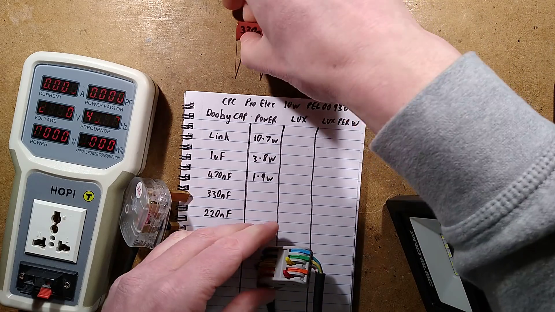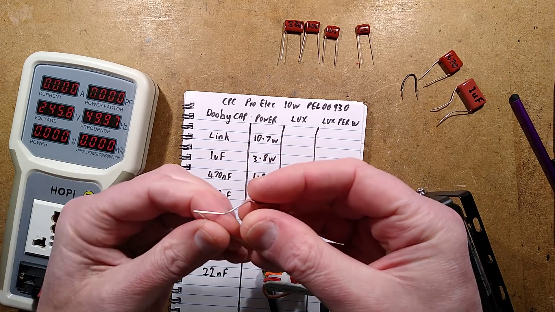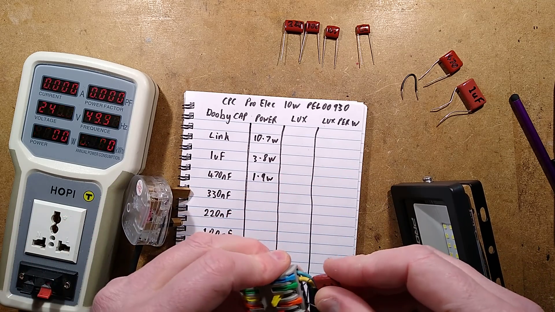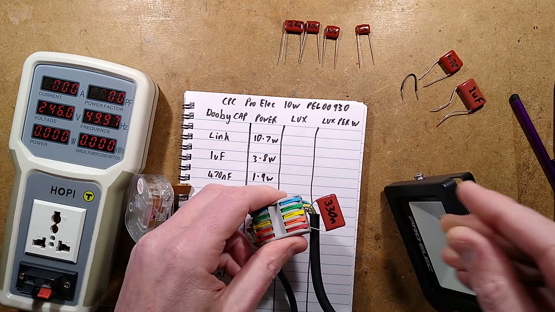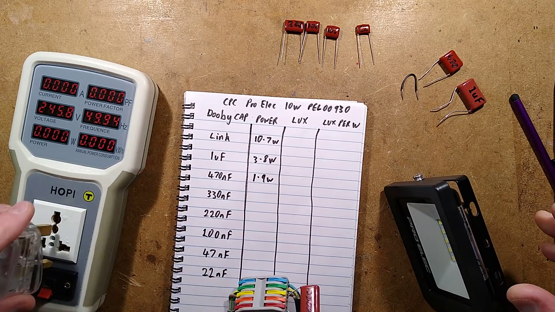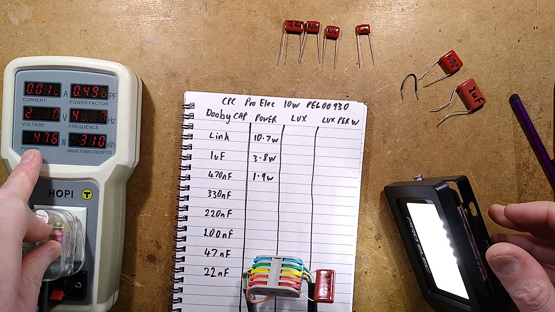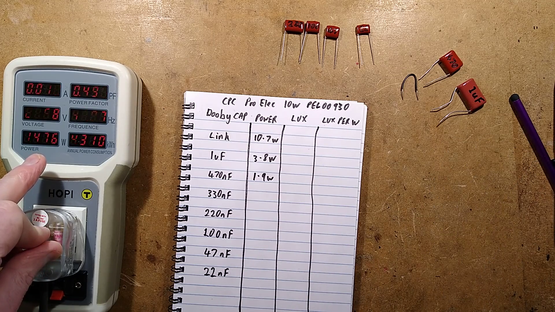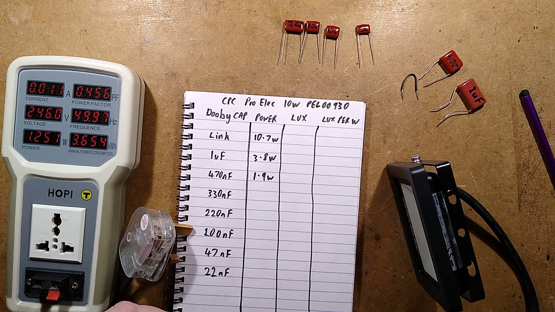Now we'll go to 330 nanofarad. An unusual value. Quite hard to get the 330 nanofarad normally. Quite a good value for some LED lights. So that's the 330 nanofarad. And I plug it in. The power is, say, 1.47... Let's say 1.5 watts. Still pretty good. Still casting a good amount of light off to the side. 1.5 watts.